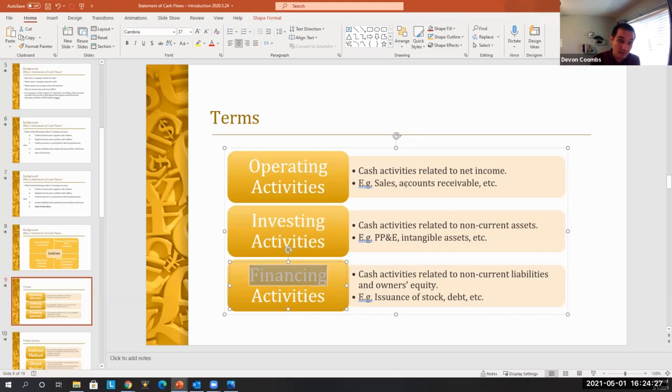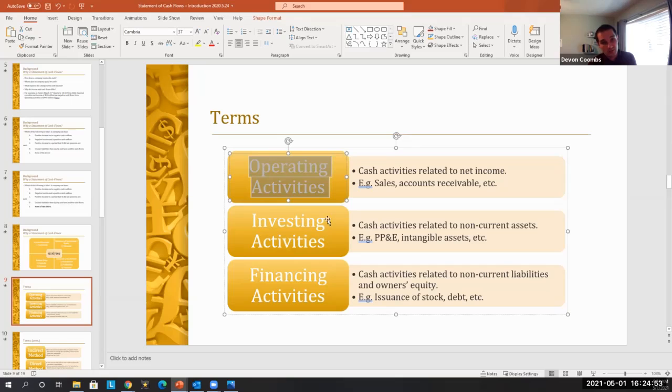What about accounts receivable versus plant, property, and equipment? Well, accounts receivable is an operating activity because it's directly attributable to net income. And it's a short-term asset. That's kind of the way to think of it. And that gives us a good perspective, right? If it's going to be happening within a year, it makes sense that it's an operating activity and it's directly related to net income.